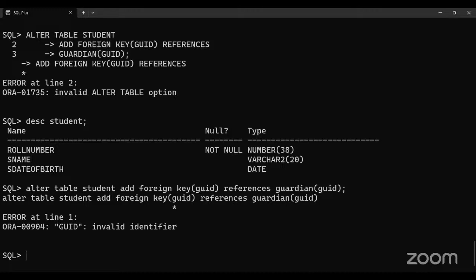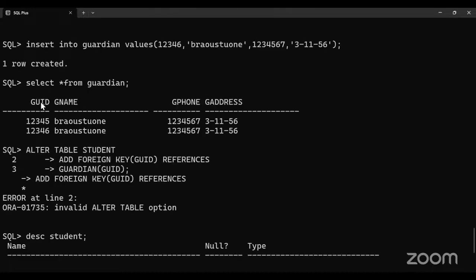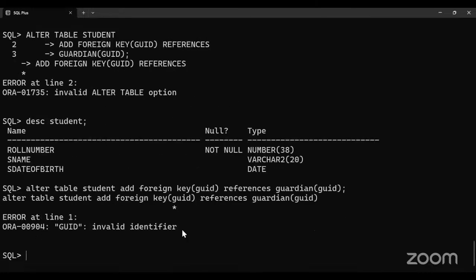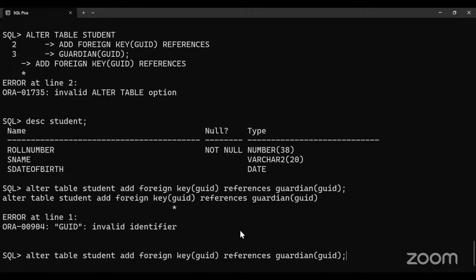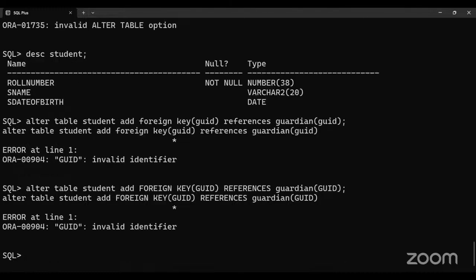This is showing GUID is invalid. So we check whether GUID is there. It is showing invalid identifier. Now we will check.